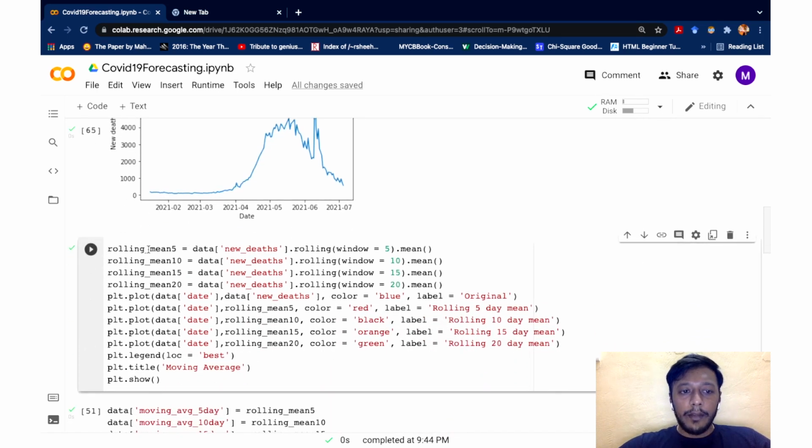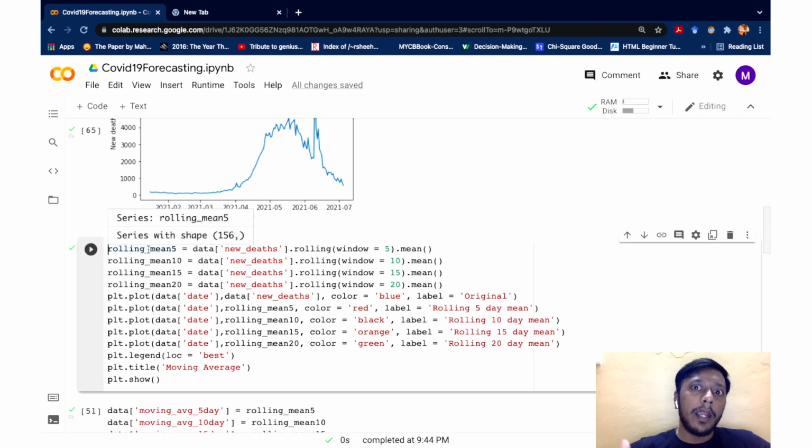We could use multiple techniques. I wanted to start off with the most naive or basic way of forecasting, which is just rolling mean averages. For a 5-day rolling average, or moving average, I take the average of the past 5 days. If today is Friday, I will take the average of Monday, Tuesday, Wednesday, Thursday, Friday. On Saturday, I will take the average of Tuesday, Wednesday, Thursday, Friday, Saturday. So for every day, I take the past 5 days' average, and that will be my prediction. That's a 5-day moving average.